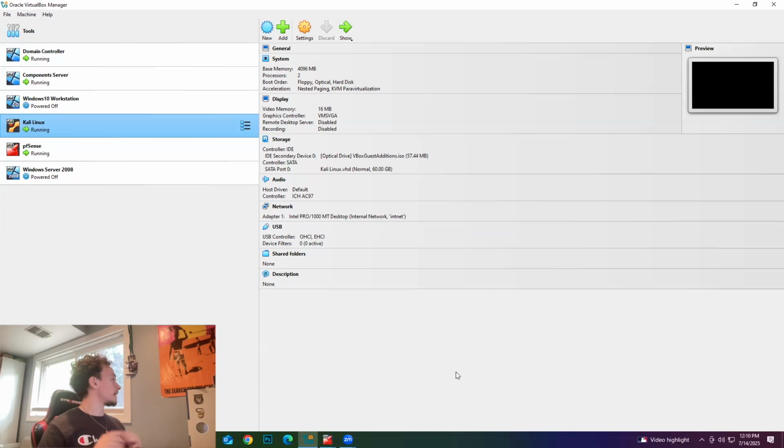Now, starting off with the physical computer I'm on, I am on this old Windows 10 computer right here. It gets the job done. It's got a Core i7. At the time it had 16 gigabytes of RAM, but I increased it to 32 just so that I could be running plenty of machines all at the same time. Just wanted to make sure I had enough space, but if you're at 16, that's plenty.